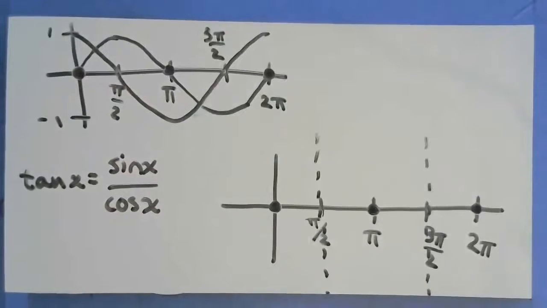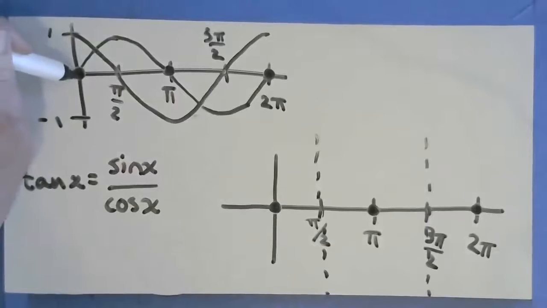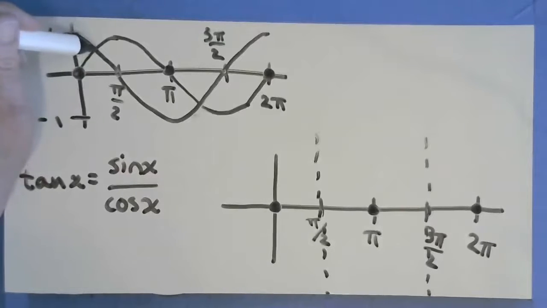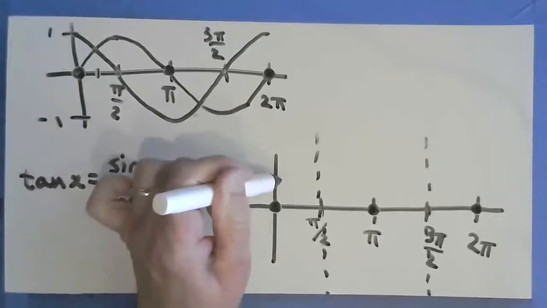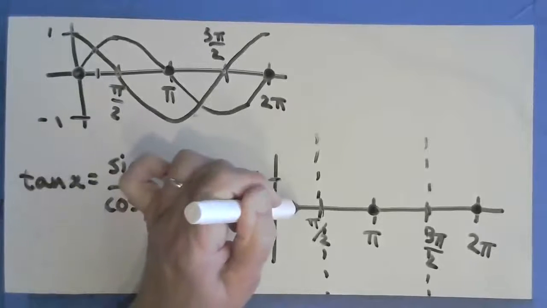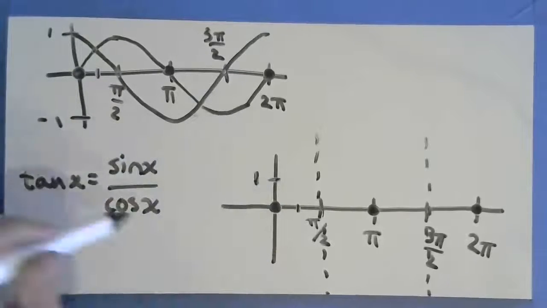The next thing we need to recognize, as we travel through the first quadrant from 0 to pi over 2, is here's the point where cosine and sine are equal to each other. This is why the graphs intersect. When two graphs intersect, it means their outputs are identical in value. And that's at pi over 4, halfway between 0 and pi over 2. When the two values are equal, and they're both equal to 1 over the square root of 2, then their fraction, 1 over square root of 2 over 1 over square root of 2, is just equal to 1. So it's telling us that at pi over 4, the tangent is equal to 1.